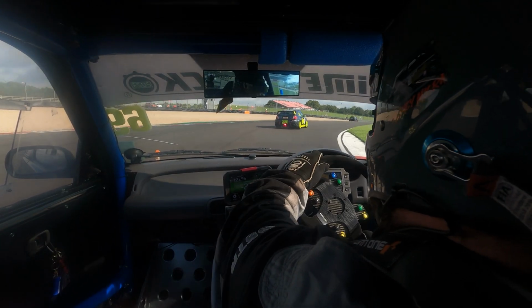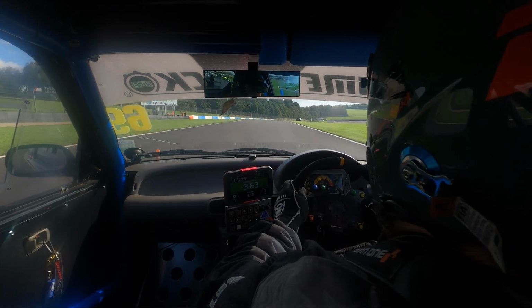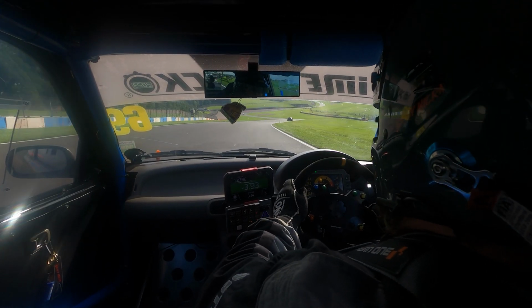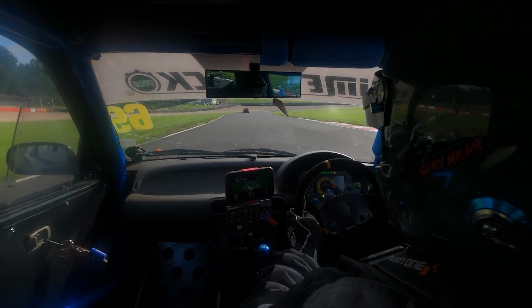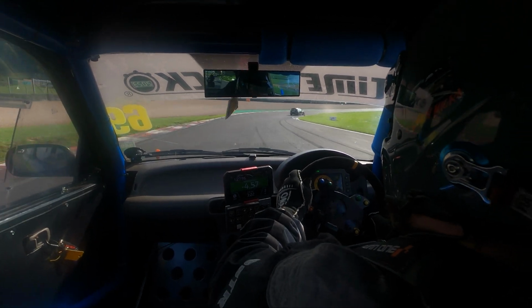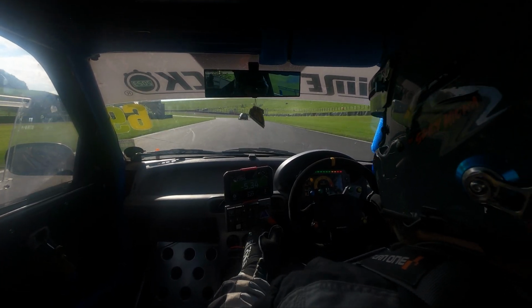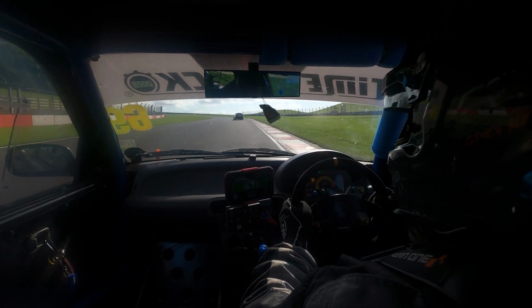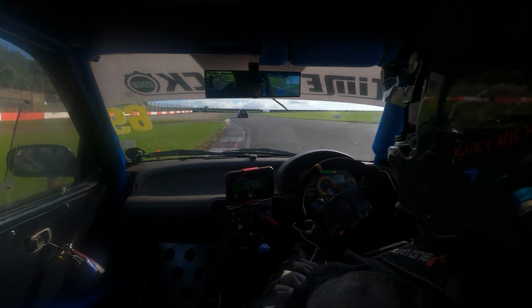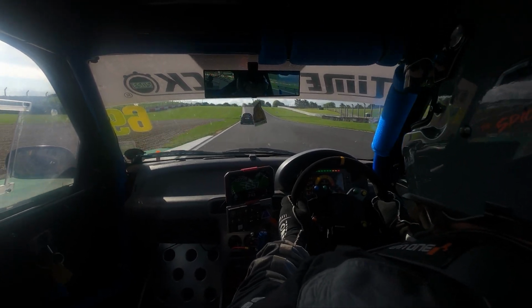Now, what I'm experiencing is it turns in lovely, but it does then sort of go into a state of understeer when the front suspension loads up. Not going flat through here just yet because I've not got the balls to do so. And yeah, just giving it a couple of laps to get the feel in, because we're now running a lot more power than we did last year here at Donington. You know, I'm not a racing driver by all means, so my lines are most likely all over the shop.